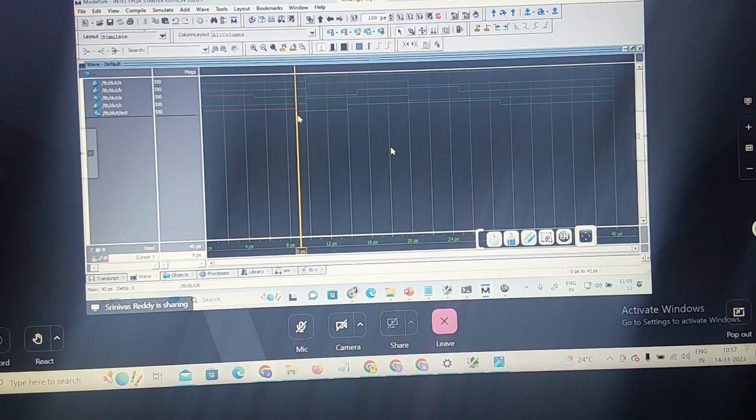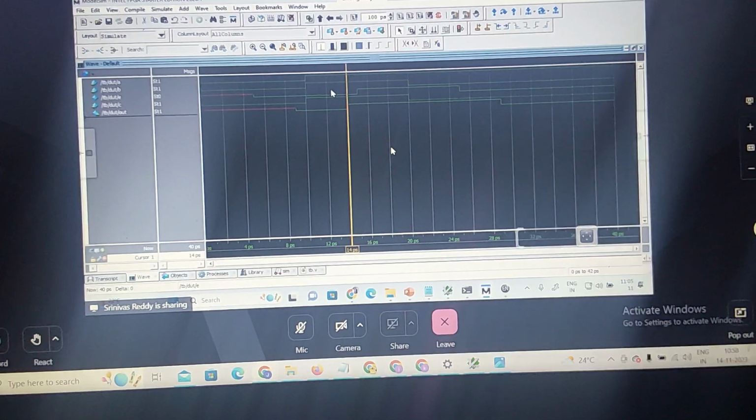At 9, output becomes 0. Now this becomes 1 after what time? After 14. Correct? What is the delay? This is 14 minus 9 means how much? 5 delay. Correct? After 5 delay, this output becomes 1, since C is equal to 1.